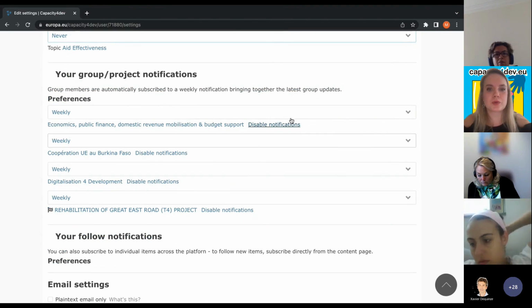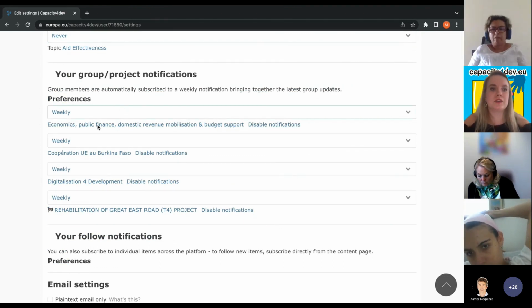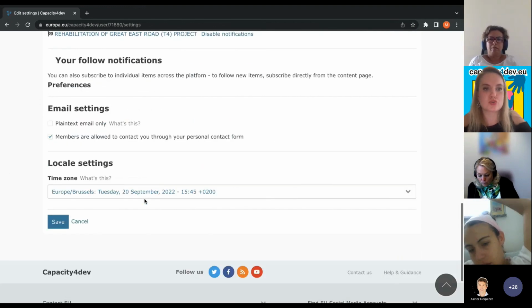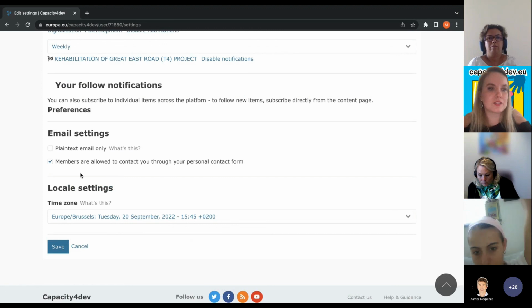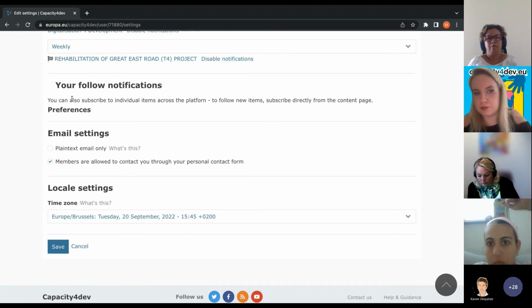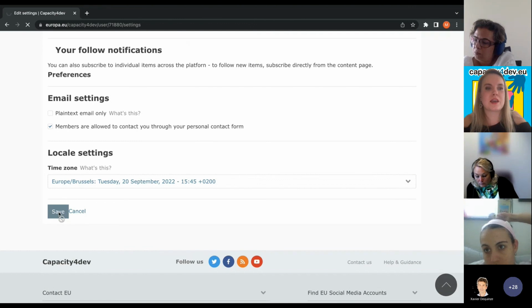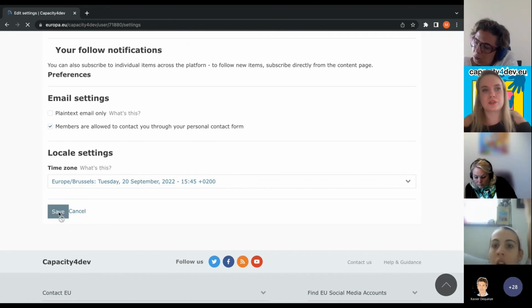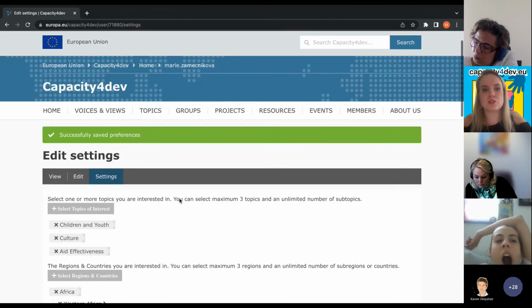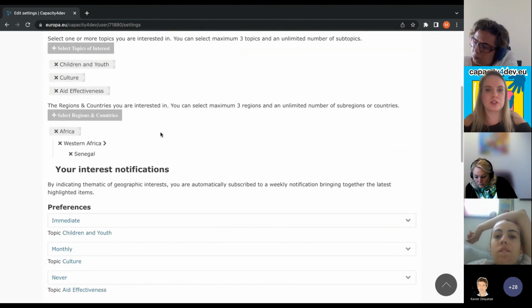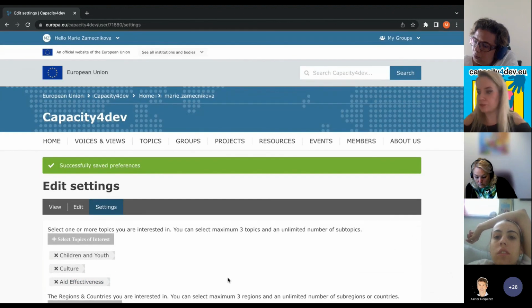Also, here you will have the list of all your groups, and you can choose how frequent the notifications should be. If you follow something, you will also be able to manage your preferences here. And when you click save, the Capacity for Dev platform will automatically send you the notifications according to your preferences.